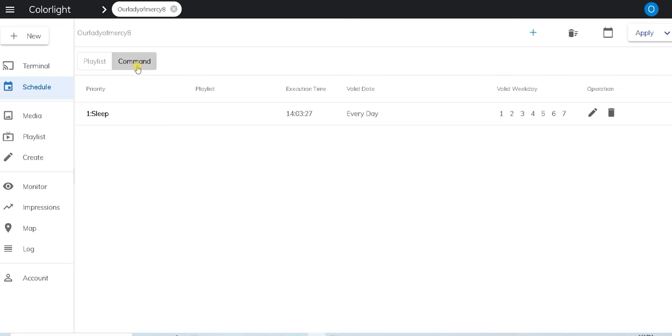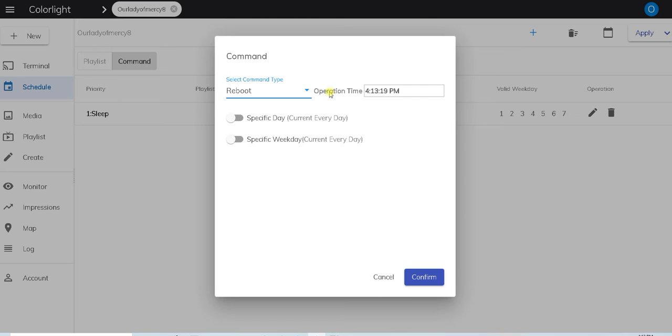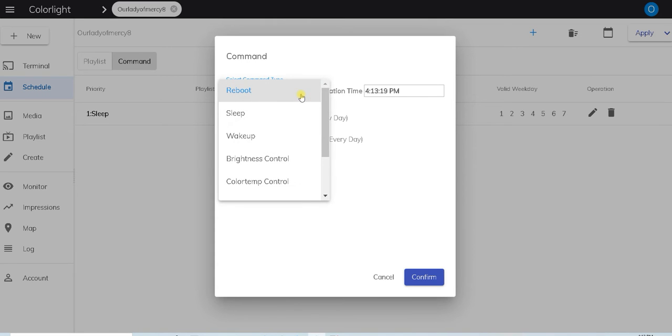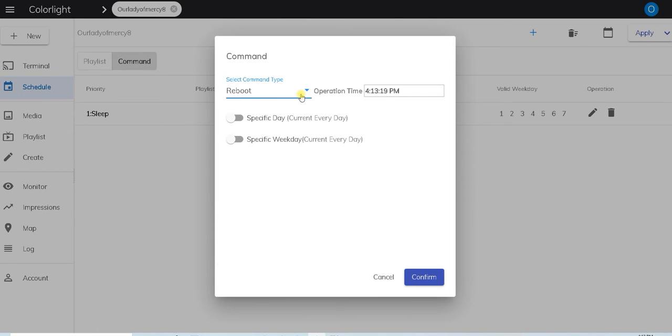So you press on the command to make sure this terminal group is showing, and then you press the plus button. And there's various commands here you can do. So for instance, we do recommend doing the reboot function, say once every month or once every 2 months. And I know it's in the troubleshooting guide of your other tutorial. It's like any other computer. It just needs a little bit of a reboot every now and then, doesn't hurt it. You can even schedule the reboot if you like for once a month, which is quite a good thing to do.